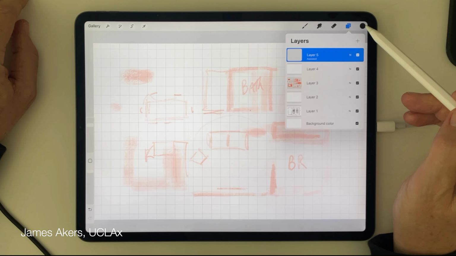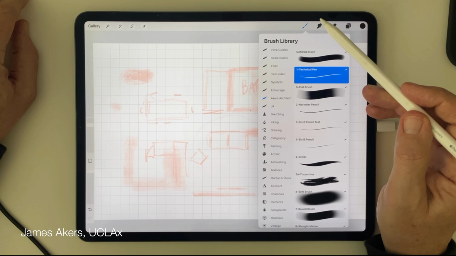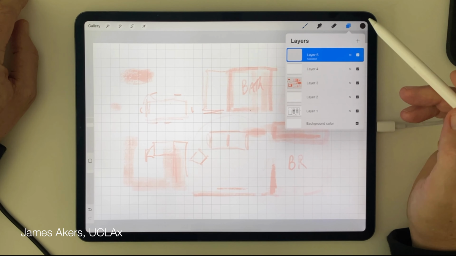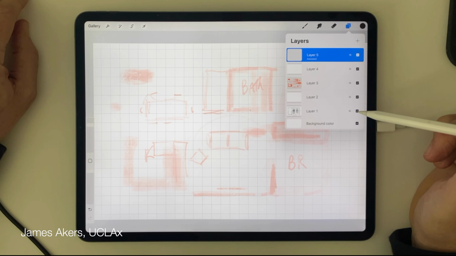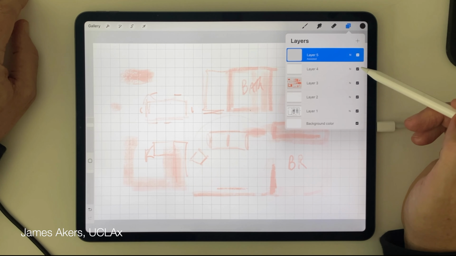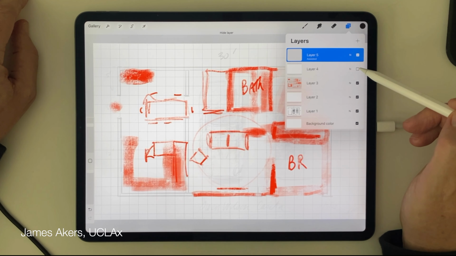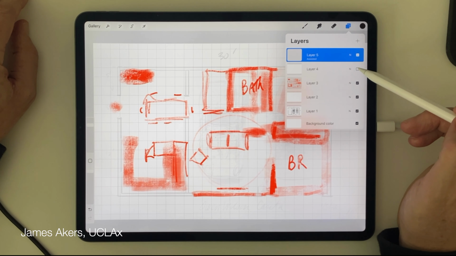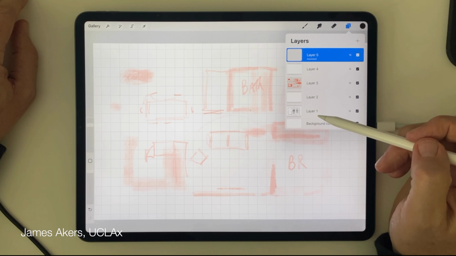So I have black selected. I have my technical pen selected. I've lost something here that I'm not quite sure why. Oh, I know. The opacity of everything has made me lose the original image of the original plan way under there.